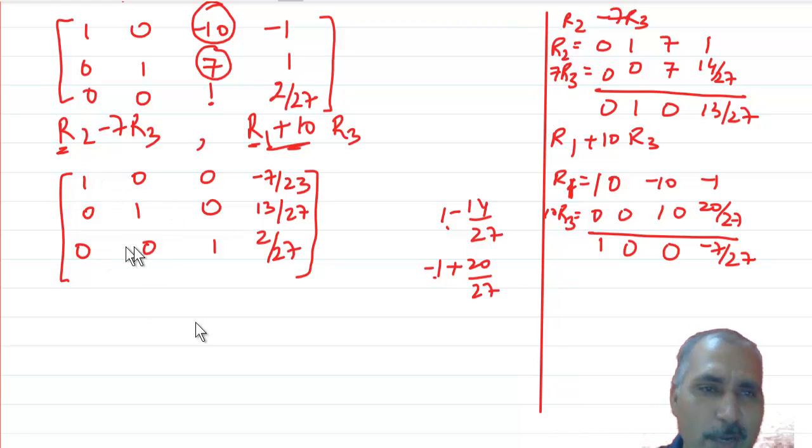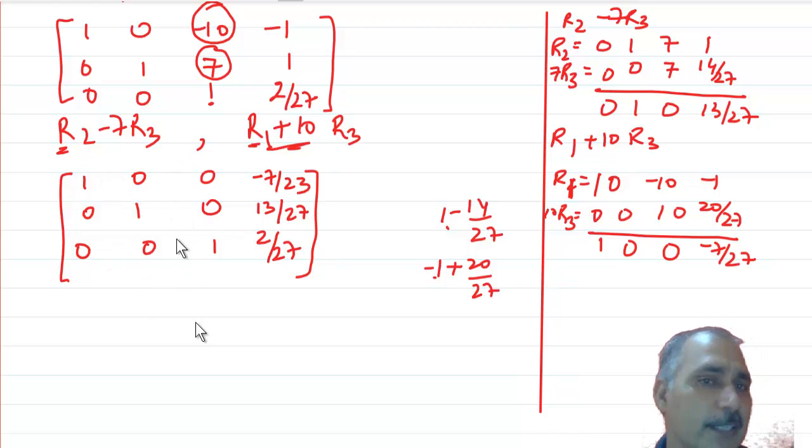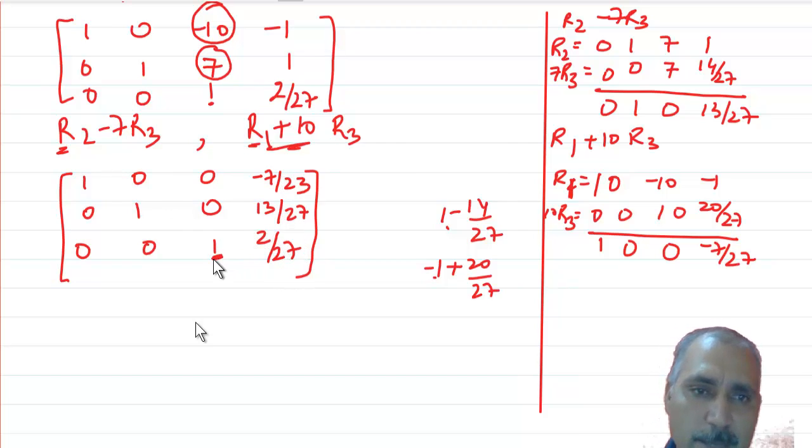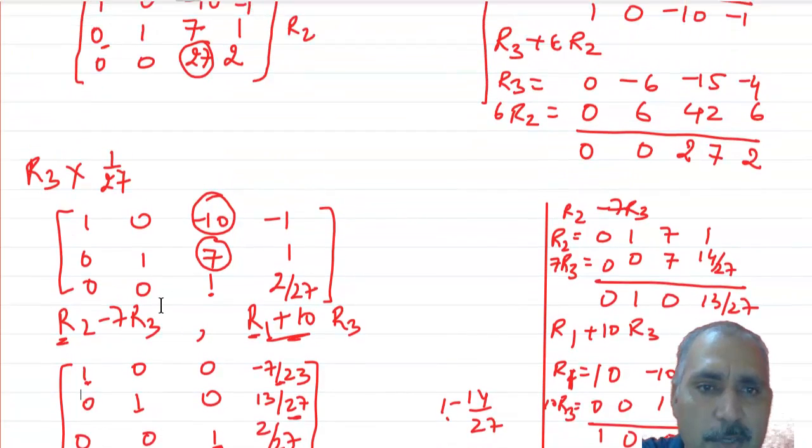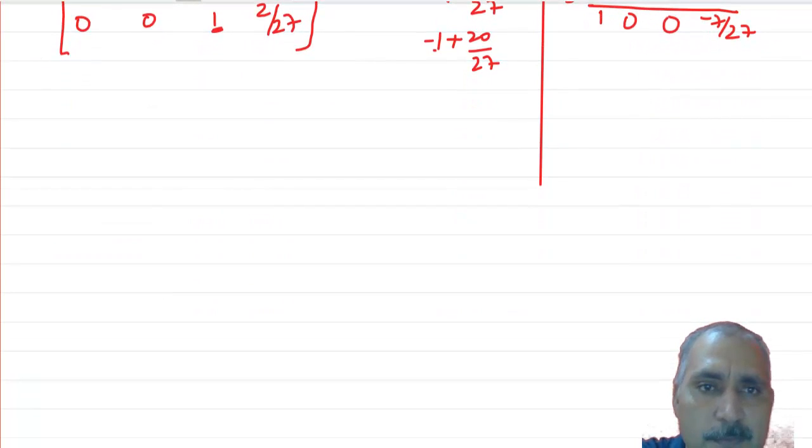Now if you look at this one, we have got this as a 3 by 3 identity matrix. Now we have to convert these 3 elements as 0. To make this one as 0, we will be using this one. To make this element as 0, we will be using C2. To make this element as 0, we will be using C1. Now we will be doing one operation at a time, because every time we are going to change the C3.